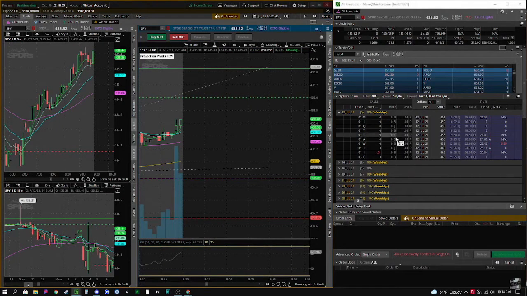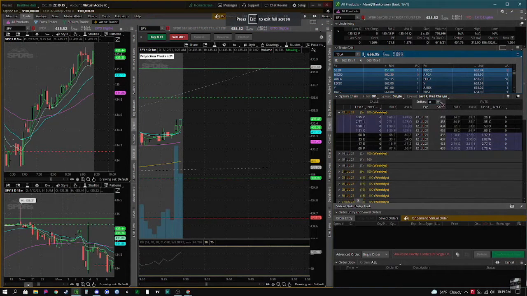We are going to go on the options chain right here, and you can see there's no prices yet because the market hasn't opened, so nothing has been adjusted. One thing I do want to say is if we're in the money, let's reset this so that we know what's in the money and what's out of the money. So everything that's highlighted in this purplish gray color is in the money on the put side and on the call side. You see calls, puts, bids, asks.